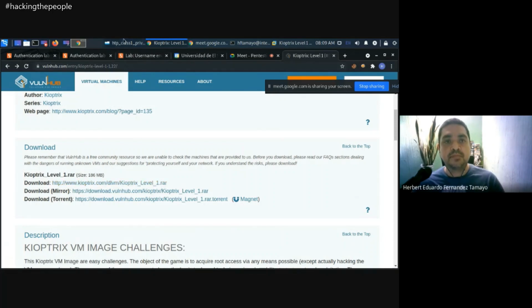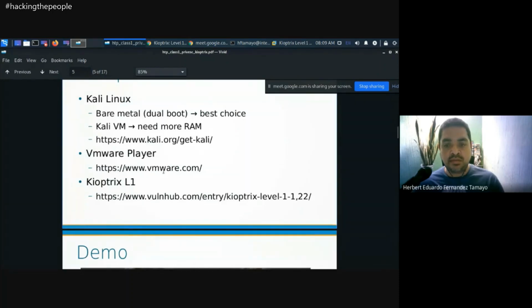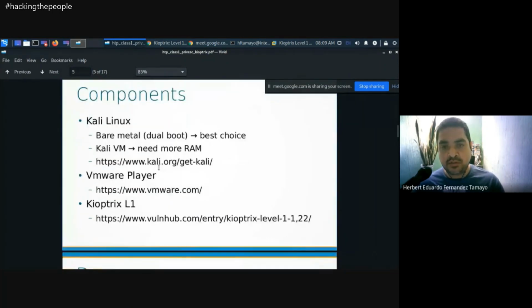Okay. So basically, that is the process of how to set up a lab. Of course, when you are trying to execute this part, you will find different situations where you have to deal with it.